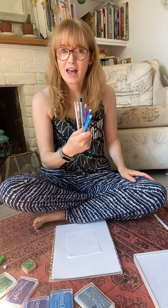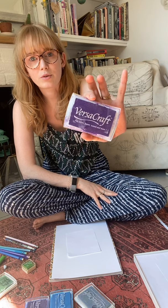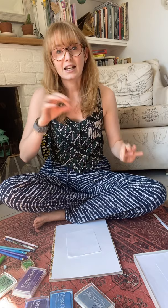If you don't have any of these you can use cotton buds instead. We're going to use those with VersaCraft ink pads, which we have at Hand Printed. These are really lovely — they can be used on fabric or paper, lots of different materials. We also have new VersaFine ink pads, which are really nice highly pigmented ink pads for printing onto paper. Either is fine. If you don't have any ink pads at all, you can get a shallow sponge pad and load it up with some water-based ink or paint like poster paint — something like that will work really well. So improvise, have a rummage, see what you've got.